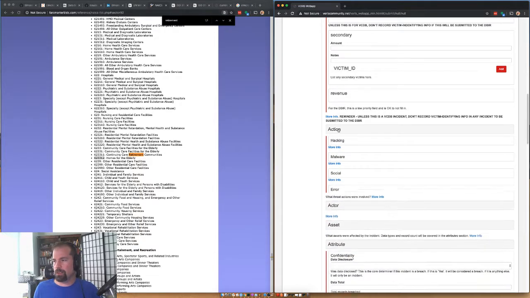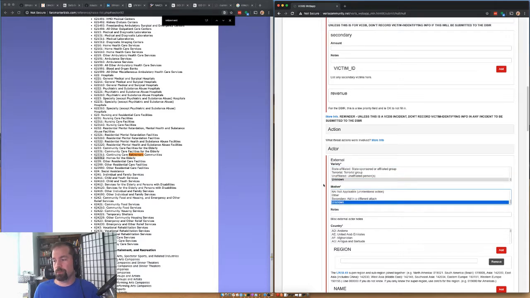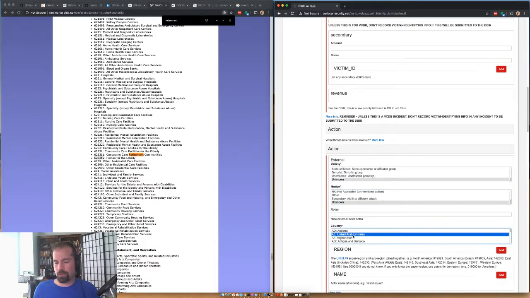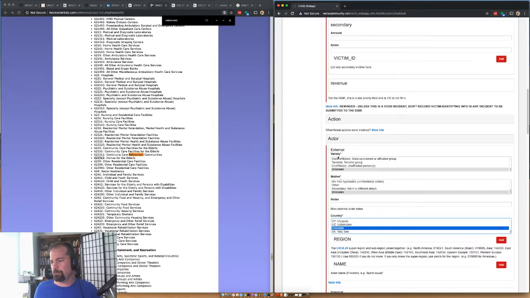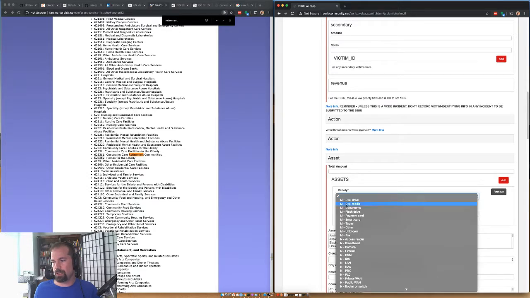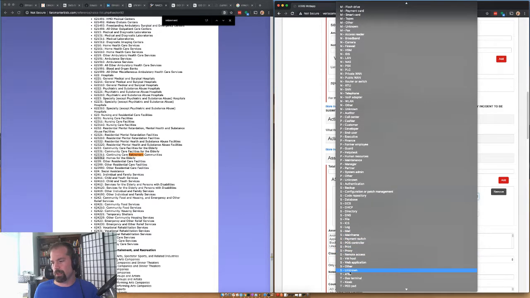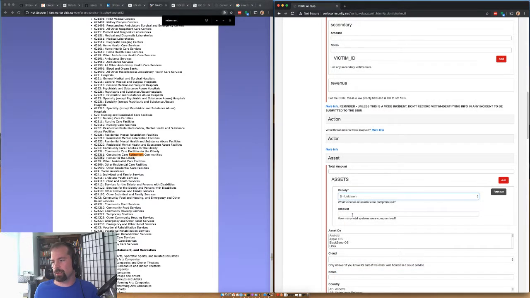And then the actor, it's external, but again, we don't know. We don't even know what the motive is. So it's not really clear about whether they stole anything. We are going to have to mark a country, though, because that's a required field. So we'll mark unknown. Then the asset. Again, we know it was a server because it was logged into. That's about the only thing you log into directly. It sounded like only one, but we don't really know whether it was the mail server, the VPN server, or anything like that.